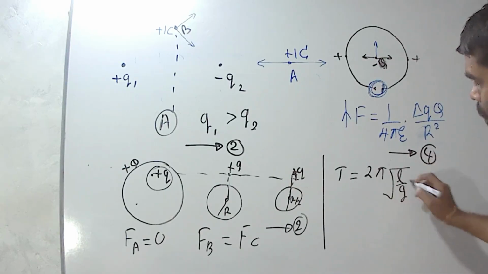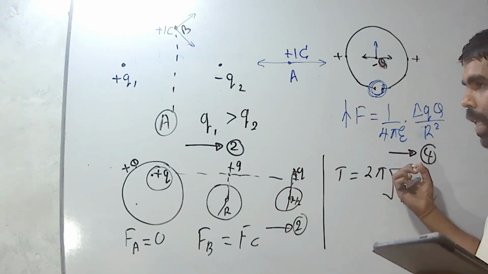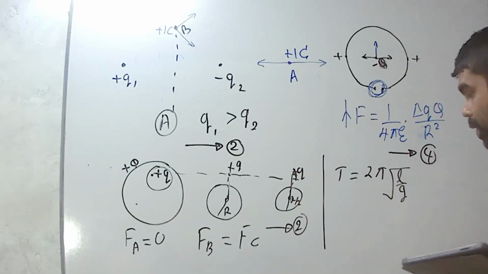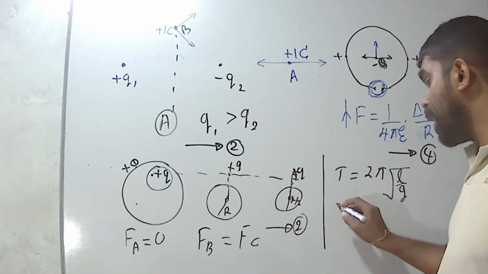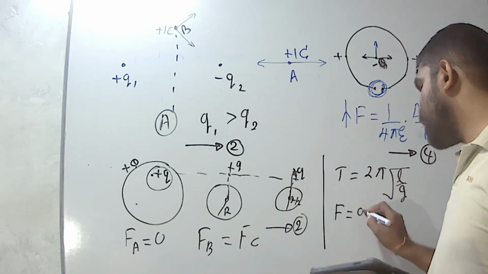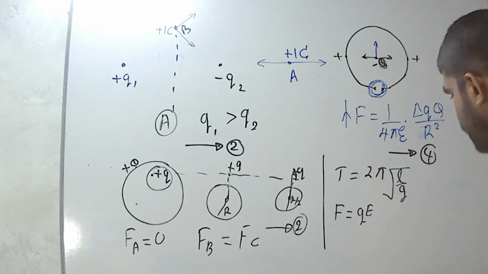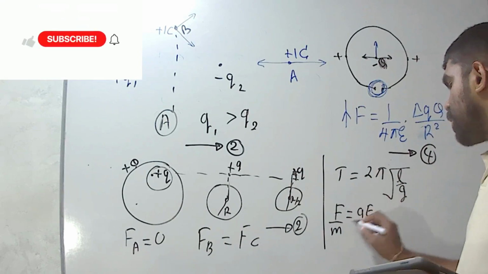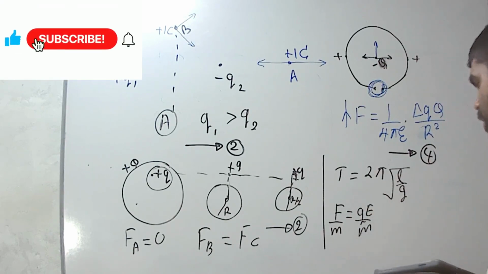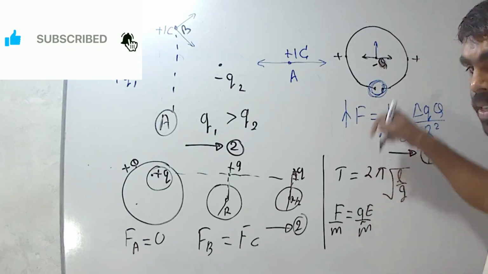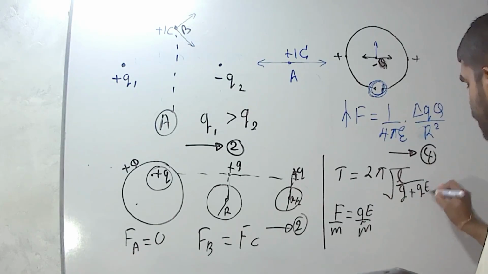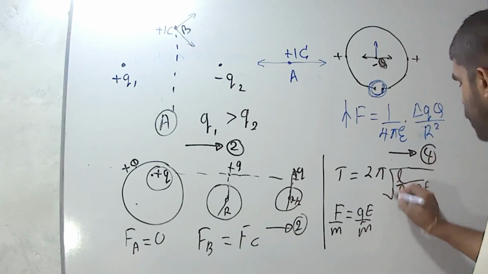But now we have to consider the acceleration in downward direction due to gravitational acceleration and due to the electric force. When considering the electric force, we can get that F equals QE. Then acceleration due to electric force is force divided by mass, QE divided by mass. There is an acceleration in downward direction, therefore we have to add downward acceleration QE over m to this part.